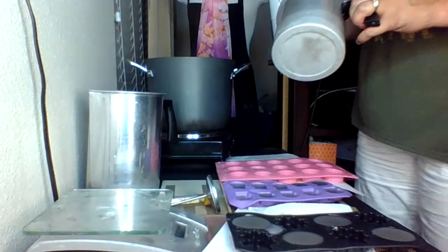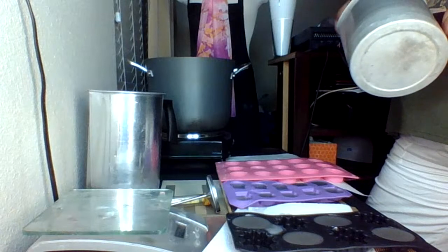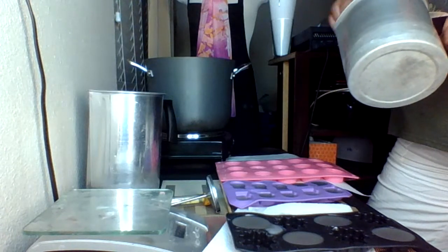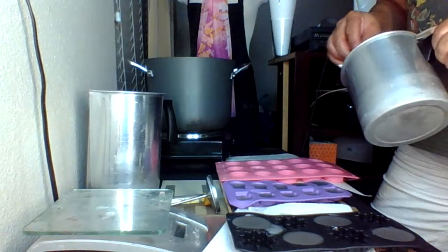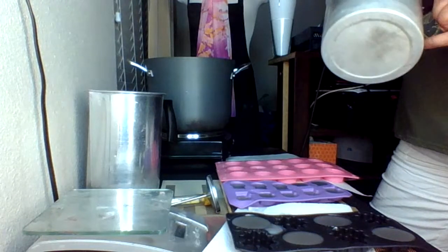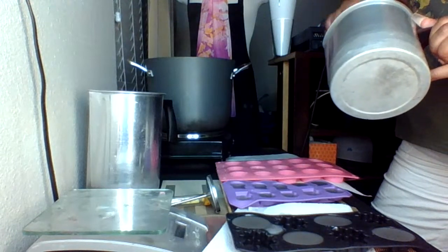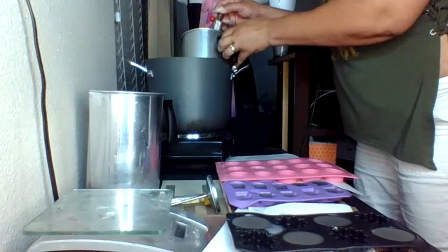Now, let's check the temperature. And you can pour at 150. I pour at 150. Some people pour at 140, 120, 130. And I don't really think it matters when you're doing wax melts, but for candles, temperature is everything. Temperature is everything, even including the temperature in your house or in your shop. Everything matters when you make a candle. Okay, I want this to heat back up some more.